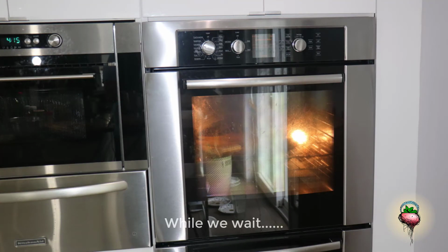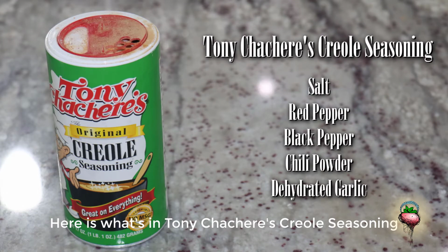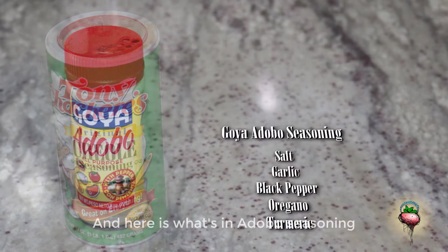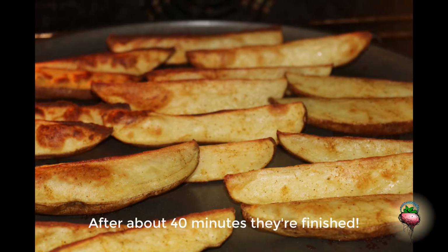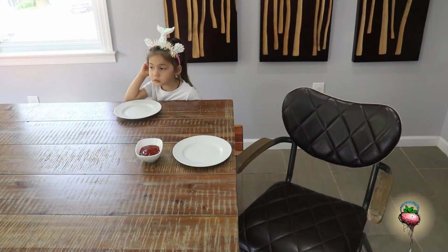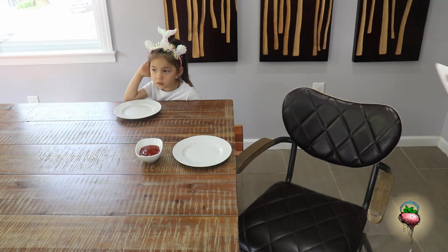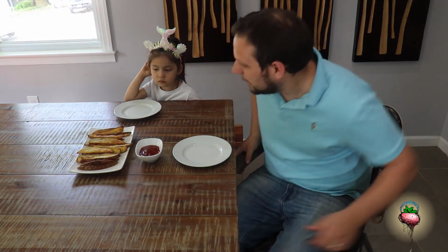While we wait, here was Tony Chachere's Creole seasoning. And here was an adobo seasoning. After about 40 minutes, they're finished. Chloe, the steak fries are ready.